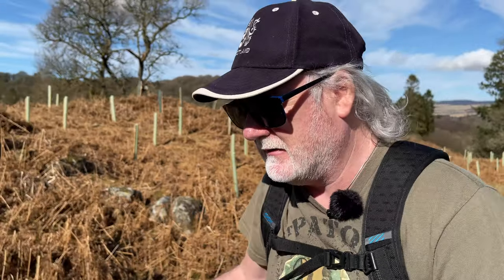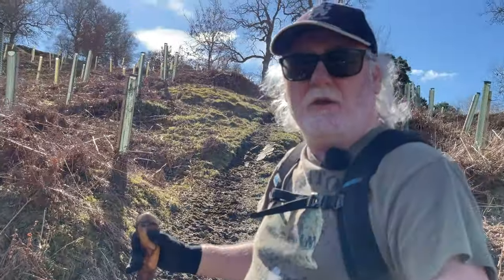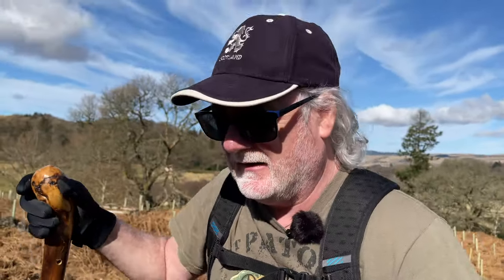There is what looks like a jeep track going up this part here, and it's pretty steep, so this could very well be going up to the observatory. I checked it out on the map before I came out. It looked pretty straightforward on the map, but as per usual, the 2D map is never quite as straightforward as the 3D Scottish terrain. And there are usually a couple of surprises in store for me when I'm out and about. So let's see what surprises attack me today.